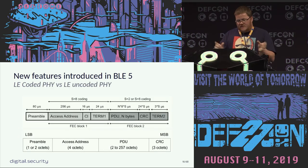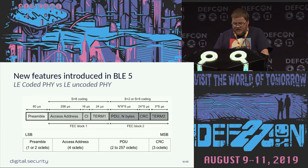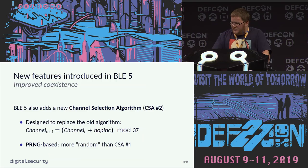If you have a look at the packets sent over these two new PHYs, there is the LE coded PHY, which is a new PHY introduced in BLE 5, and there is another one, the LE uncoded PHY, which is the actual BLE 4 PHY. And in these packets, you will find an access address, which is a 32-bit value identifying a connection between two devices. But the problem is that the hardware we're using, such as the Micro:bit or even the Adafruit Bluefruit LE sniffer, cannot cope with these new PHYs. That's pretty much the issue here. So our hardware may be useful, but for these new PHYs, this can be a problem. So we're going to cover this later.